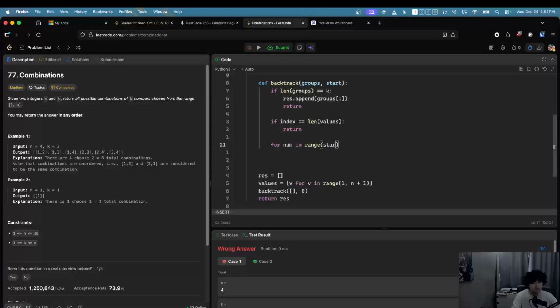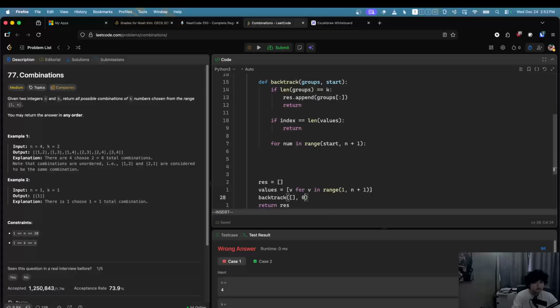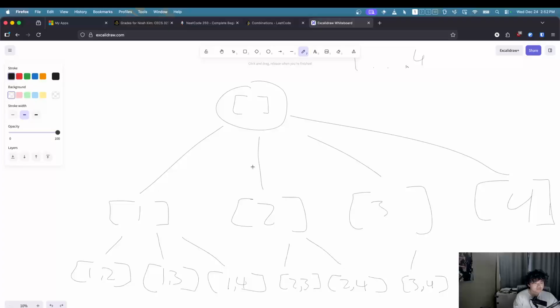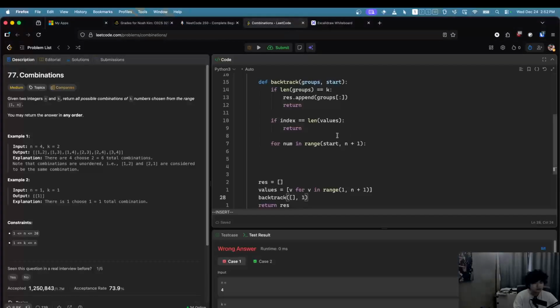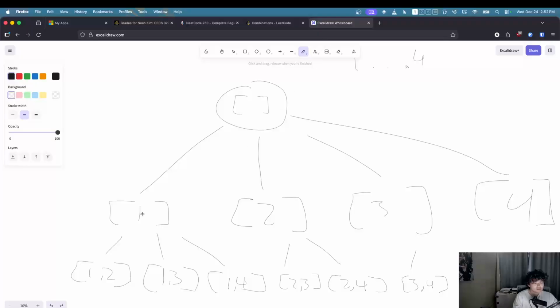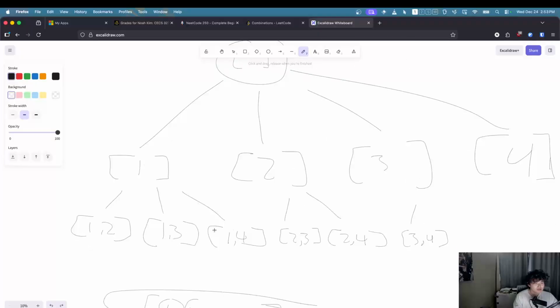So we'll do start to n plus 1. I think that's a better idea, because from here I'll start from 1, since that's the first value. So we start from 1, and then we generate that, and then from this level we start from 2. From this level we start from 3, we start from 4.